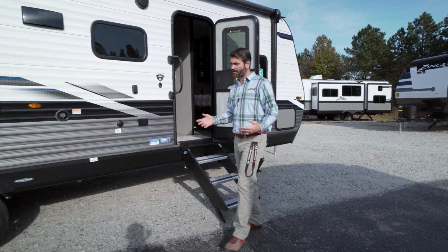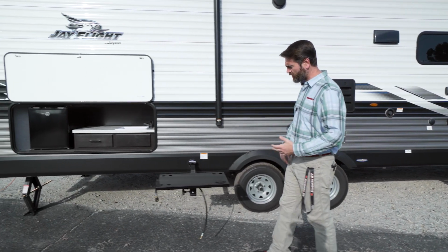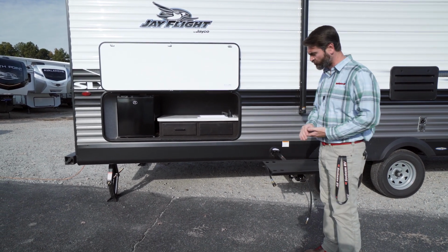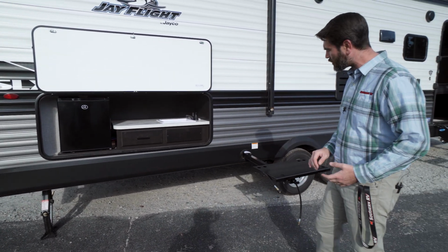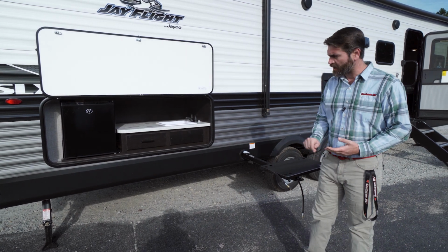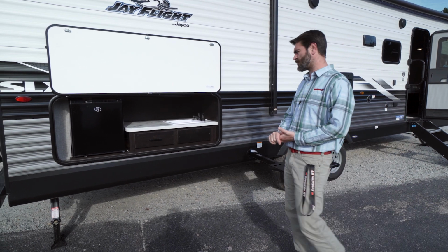And pushing towards the back of the camper, we have a little bit of an outside kitchen going on here. Now there's been a griddle shortage as of late, so we've been getting vouchers for the griddles, but that's what this table is intended for. It has the gas line quick connect already built into it. If you didn't want to use a griddle, the quick connect gas line port is right up under our outside kitchen here, so you could hook up a gas grill if you so chose.